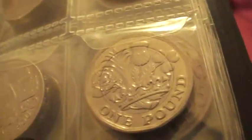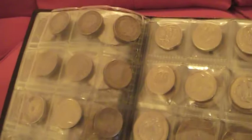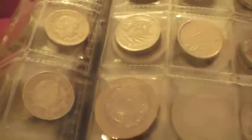Royal Arms 2015, £1, nothing more. New pound, you get this 99.9% of the time, and in about a month, 100% of the time. So if you want them, make sure you get all these quick before the 15th of October, before they go out of circulation. £2 now. Technology, £2, nothing more.